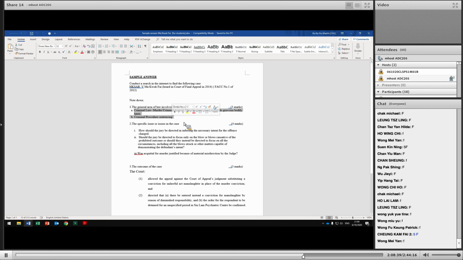I think so. In chapter 4, we have mentioned the concept of headnote. Headnote is the summary. Usually in the headnote, there's an item called catchword. Catchword means some of the keywords of the case. So when you look at these keywords, you will know what roughly the case is about. For example, criminal law, murder, criminal appeal, manslaughter, intent to kill or do grievous bodily harm, or criminal procedure, sentencing. So by reading these words, you will have a rough idea of what this case is about.